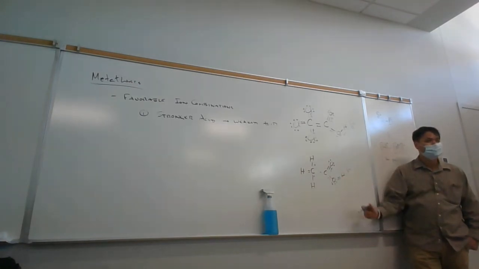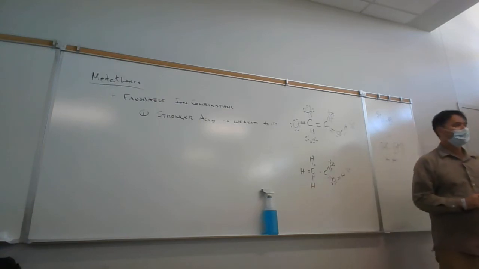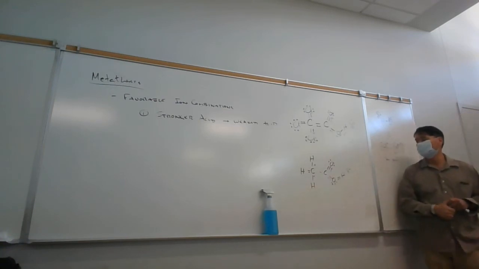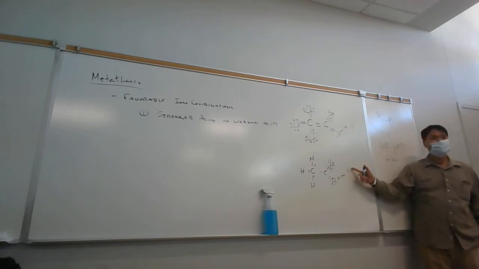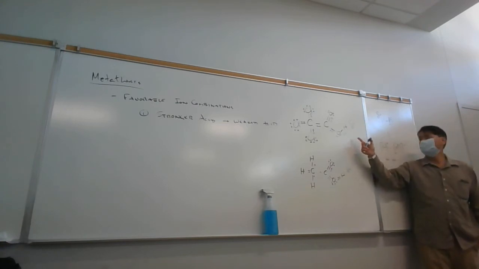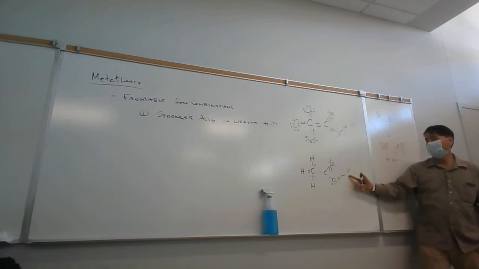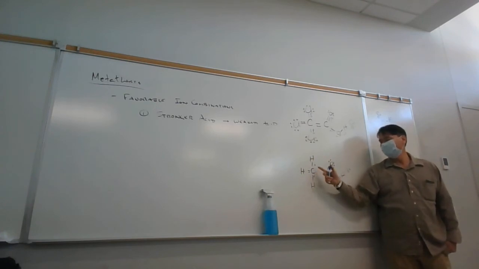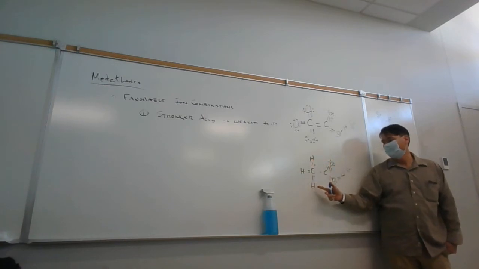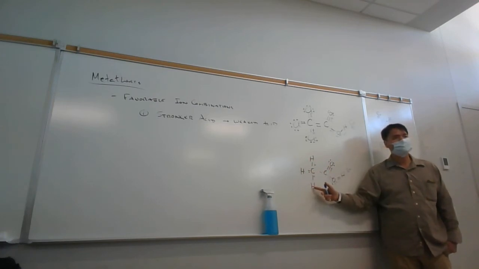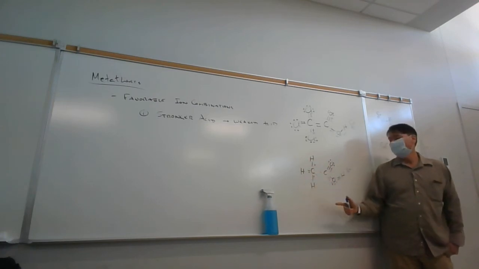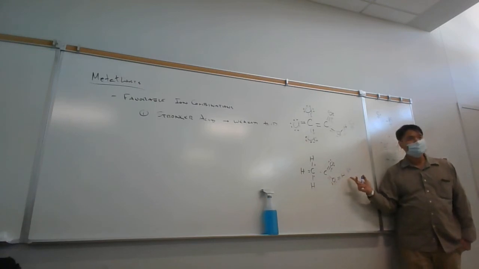Does that make sense? So let's say you're hydroxide. If you're hydroxide, which H would look more attractive to you? This H up here or this H down here? Well, the one that's more positive. If you're a hydroxide, you're negative and you're looking for positive, so this H is going to be much more attractive. How about these H's over here? The bond polarity is so small that these pretty much have negligible delta pluses on them. So if you're a hydroxide, you aren't really going to be attracted to these three. These would be called non-acidic hydrogens. And that makes acetic acid only a monoprotic acid with one acidic hydrogen out of 4.